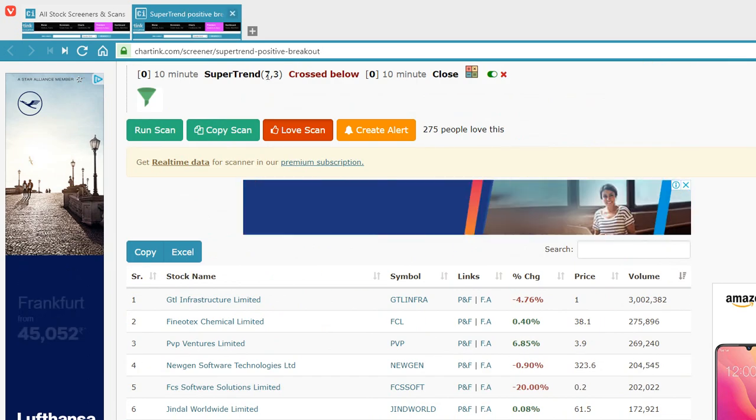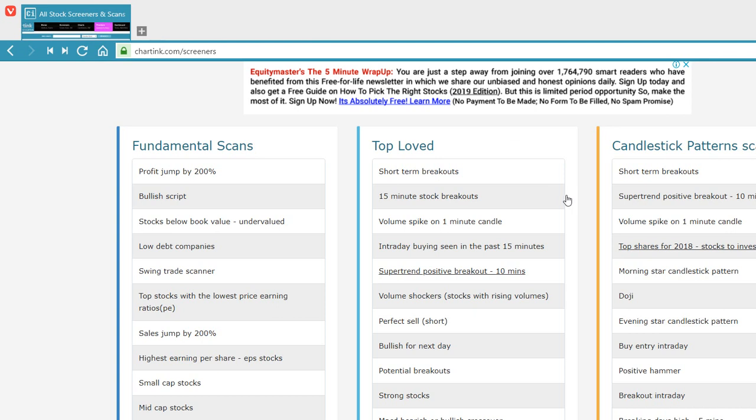So this is again in real time. Some of these stocks can come out very good. Again, the third column is the candlestick pattern scans and short-term breakouts and a lot of things. So in one way, this particular website provides very good real-time screeners, and to pick up a stock, for example, from out of the thousands of stocks, if you have to pick up only a select number of stocks, then pick up the stock which is actually giving you a breakout, or there is a volume spike, or anything related.